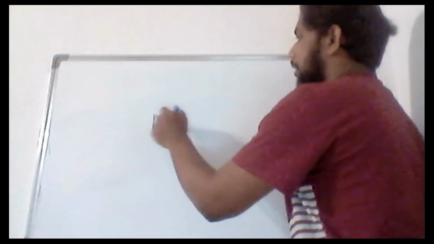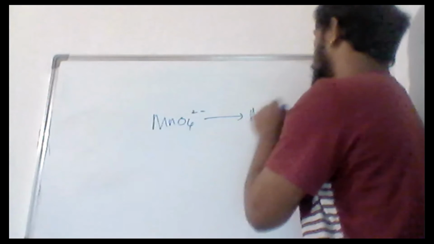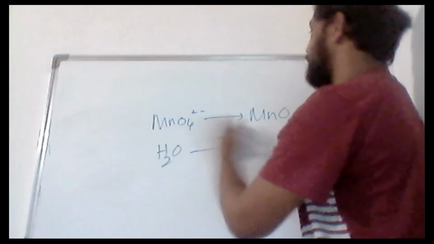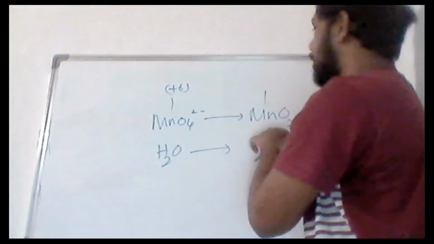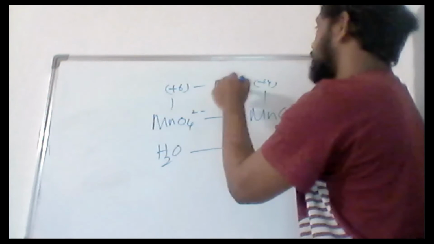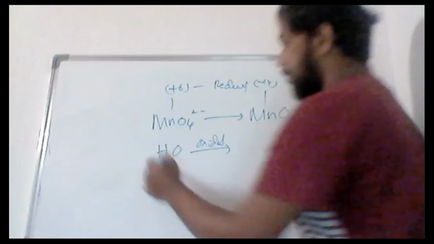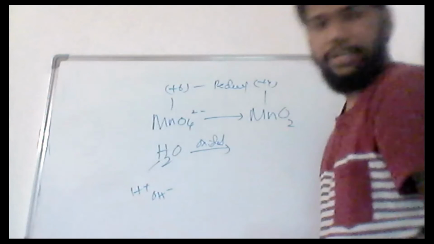The next idea is when you have this manganate(VI) anion and you add water, it turns into a blackish brown precipitate. So what is the blackish brown precipitate? It is MnO2. So then you have the second reaction: MnO4 2- will go to MnO2, and you add water. So now here again you can see +6 to +4. So again, this is reduction and this is oxidation, right? Water gets oxidized. So what is the fact that you have in water? You have H+ and OH-.